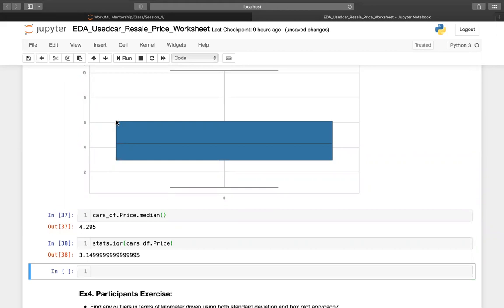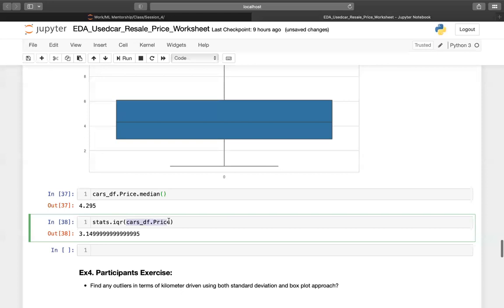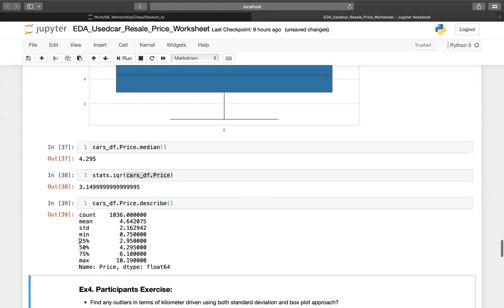And to find out the V1 and V2, we can look at the quantiles, or you can also do something called describe, which also gives the values. The 25 percentile is basically 2.95, and the 75 percentile is 6.10. So this is your V1, this is V2. The difference is, of course, around 3.14.